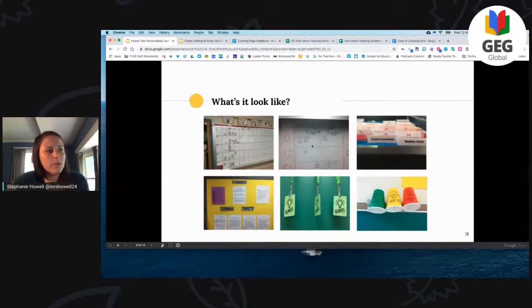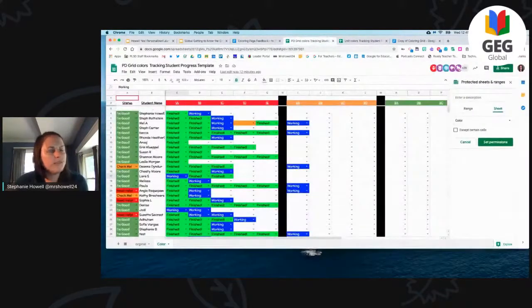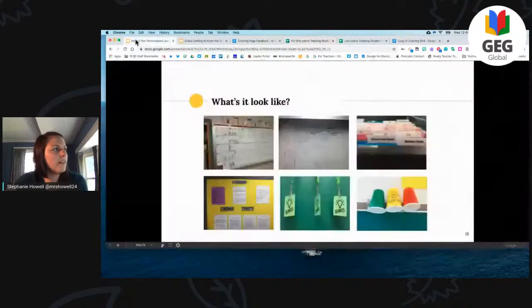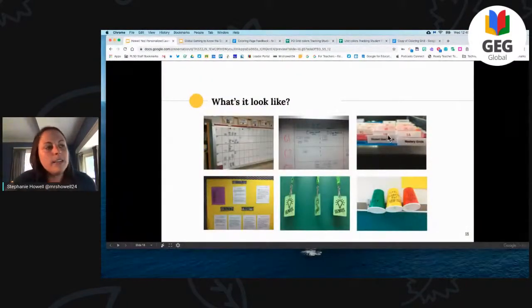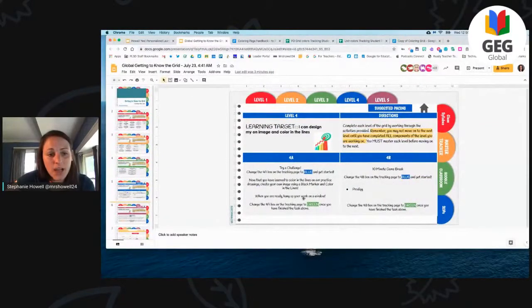Over here's another grid with a whiteboard. You could also use cups if you don't like the Google form or Google Sheet. And then here is where the kids go to get their worksheets. So I've seen teachers take filing folders and put the worksheets in there if you have any papers for the kids to pick up. And I've seen them just have it laid out and then whatever one they don't use, they just take it out for the day. But it just makes it really easy for kids to go to that assignment. I also like to hyperlink everything. That way kids know what it looks like so they know what they're looking for. But again, that's all you setting it up at the beginning of the school year.